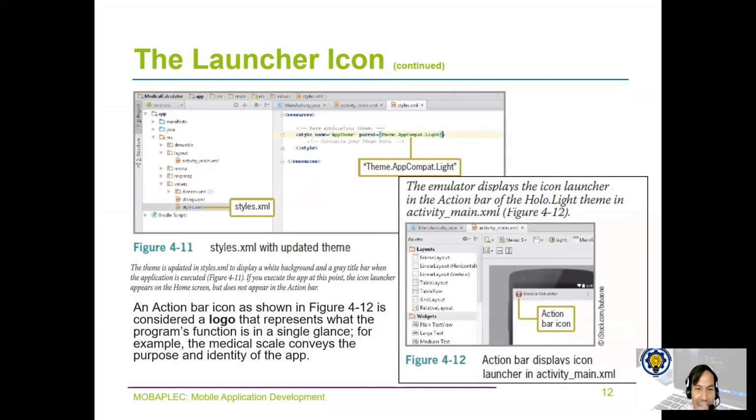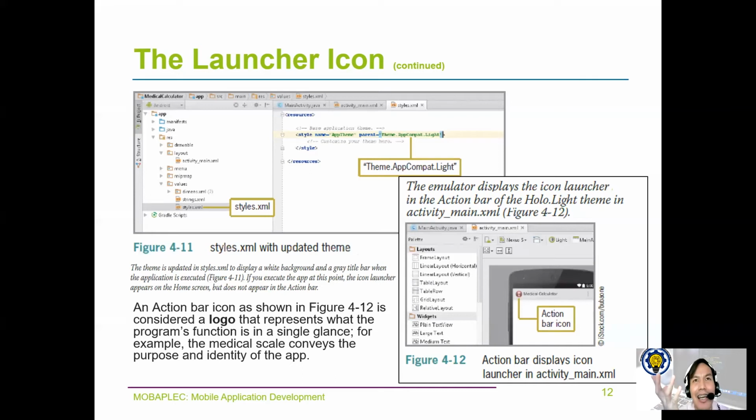Then after you select, take note of this. After you select, there are the XML files. So take note, the XML or extensible markup language, the styles that you need to configure. Or if you want, you could edit that again through coding. But if you don't want to edit through coding, you could edit that through the properties of the widgets.